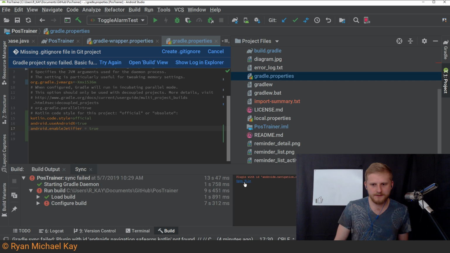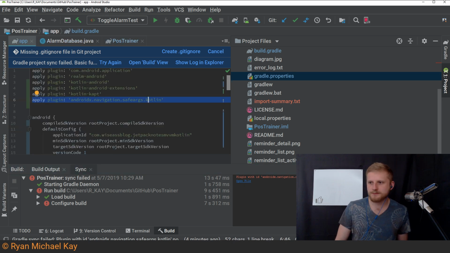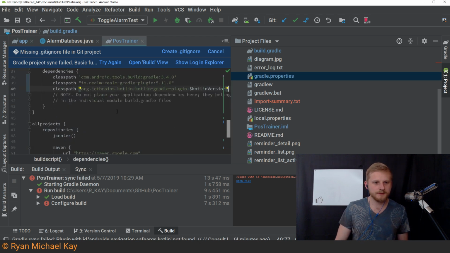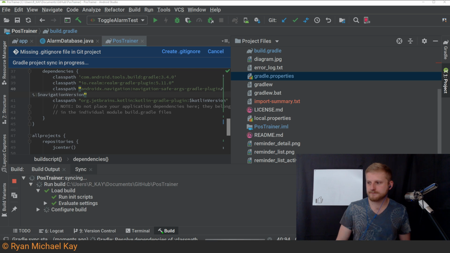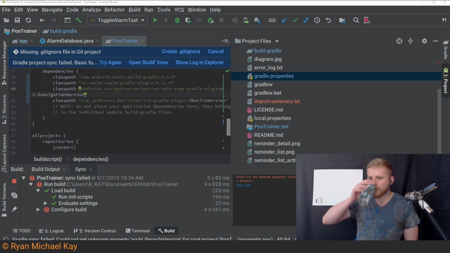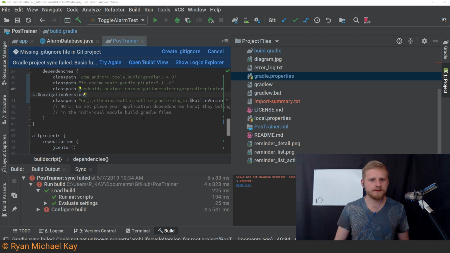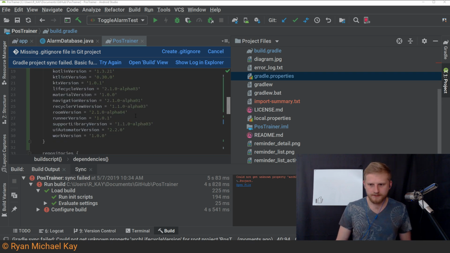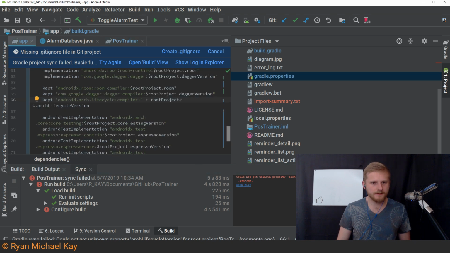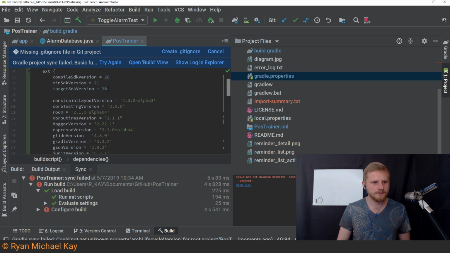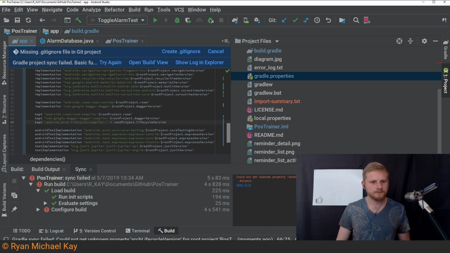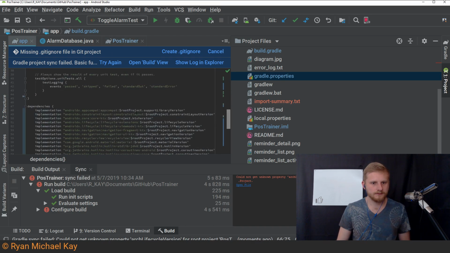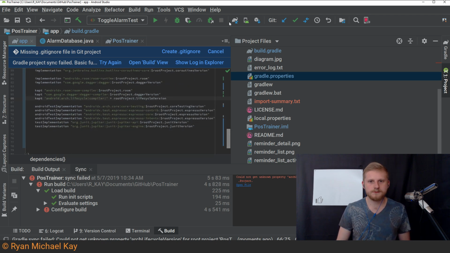So it's complaining that the SafeArgs plugin is not found. I think that's because I didn't add it to the project level build Gradle file. Yeah, that would do it. I'm not actually sure if I'm going to use it, but we'll see. Okay, let's try syncing again. Arch lifecycle version. Okay, that's in build Gradle? Yeah. So what do I call this thing? Just lifecycle? Lifecycle version. Okay, let's try that.